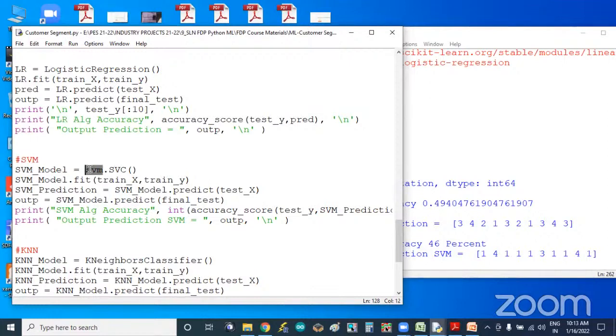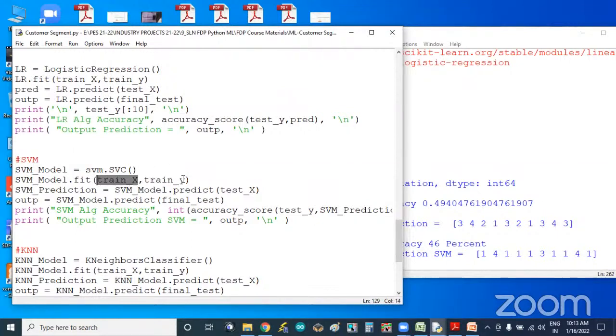To call SVM, there is a method, svm.SVC, that we have to mention. For that, I had given a reference variable name as svm_model. This is my variable name which I had given. You can give any name over here. Then again I'm calling the fit function, same as logistic regression. When I call the fit function, I have to pass my training data.